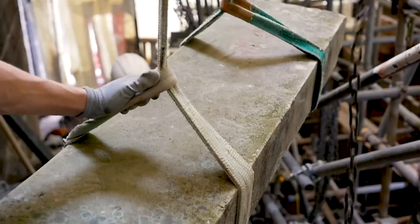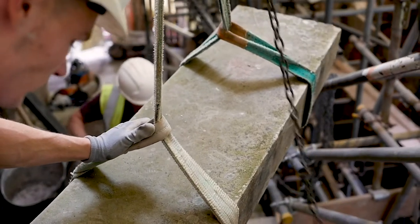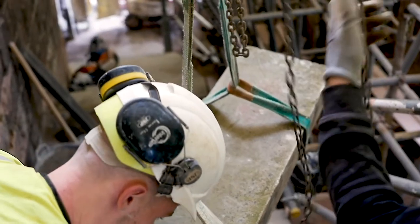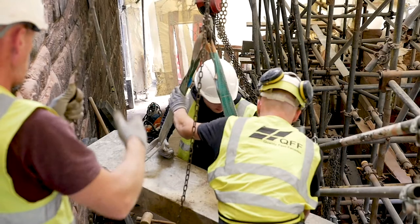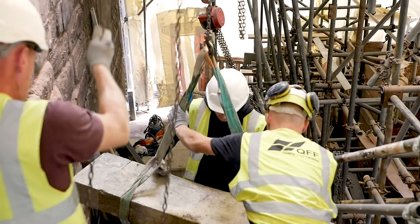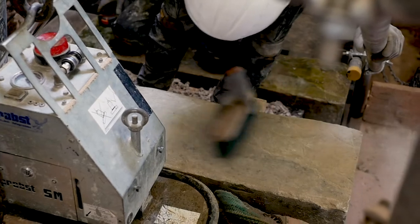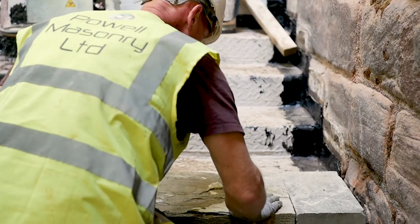It's a giant jigsaw puzzle that's been taken apart, lost for a little bit, rediscovered, and then put back together — so it has been hard work. When you put a level on any part of these steps it'll give you a different reading all along, so you just have to have a bit of a feel for it.